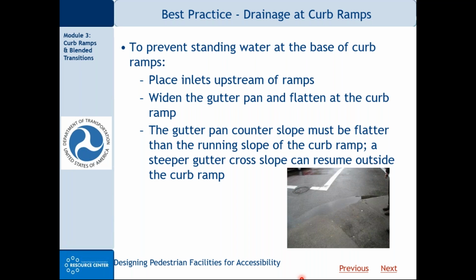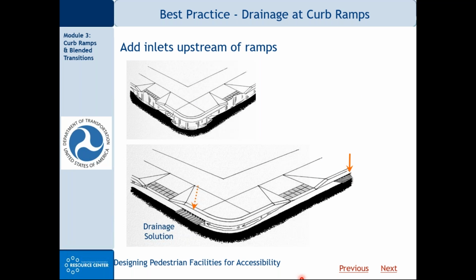So we do need to pay attention to drainage. Of course, the textbook solution would be to place inlets upstream of the ramps. Of course, in reality, we can't always do that, but we should pay attention to drainage to make sure we don't get standing water at the base of the ramp. And here we're trying to show putting inlets upstream of the ramps where possible.